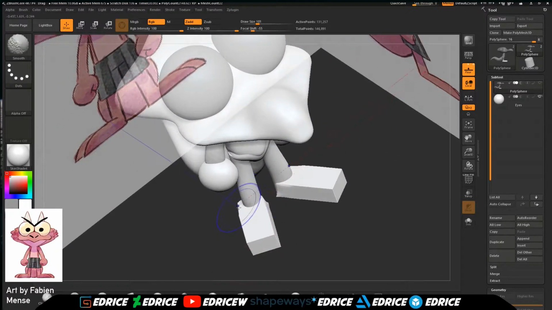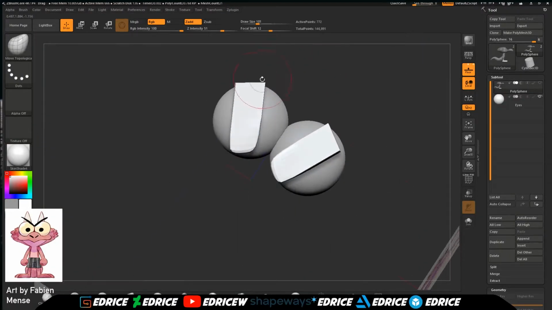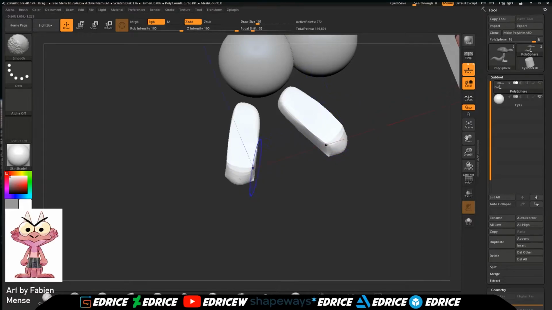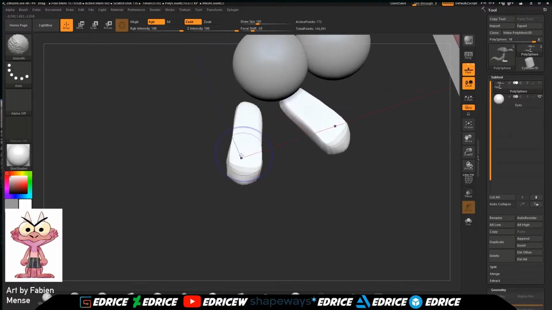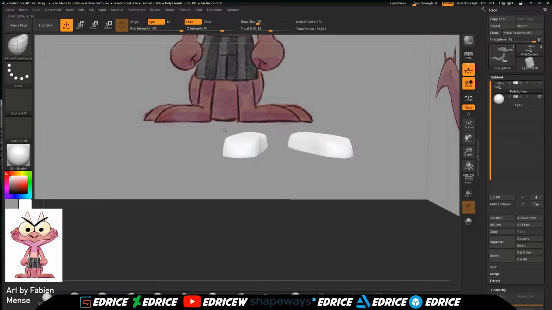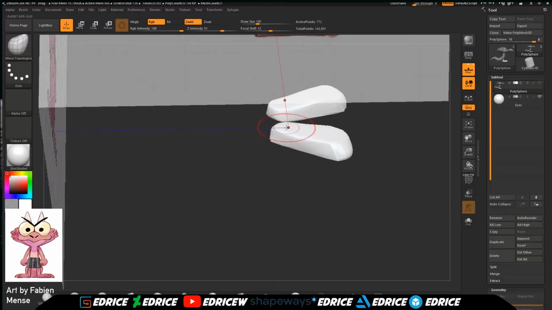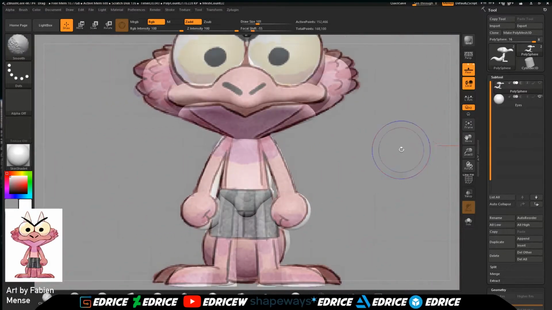Roughly shaping the feet. Yeah, we've pretty much blocked out everything.